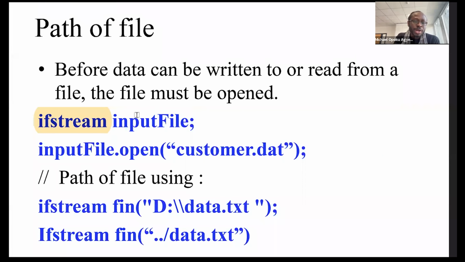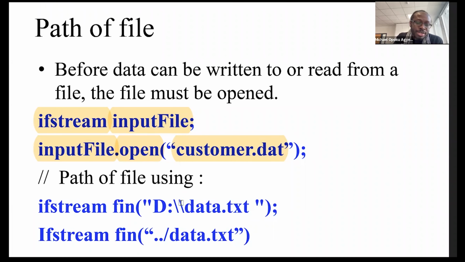What this means is that we are creating a variable, or an object, which we will call input file. It's just a way of understanding it. That input file will give us access to the functions available to the input file stream, and on there we can do an open, and then we give the name of the specific file that we are trying to open. For the online compiler, this is enough because we don't need to go all the way to the path of the particular file to find it.